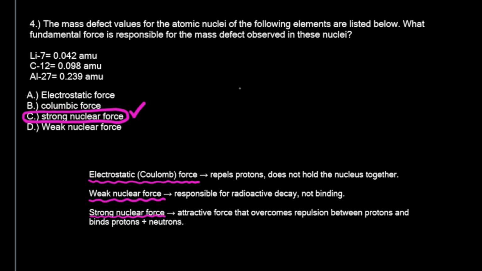Answer choices A and B, they represent the same force. The electrostatic force is the Coulombic force, and this force causes protons to repel one another. It does not hold the nucleus together. The weak nuclear force, which is answer choice D, is responsible for radioactive decay. It is not responsible for binding. So the correct answer to this question is C, which is the strong nuclear force.